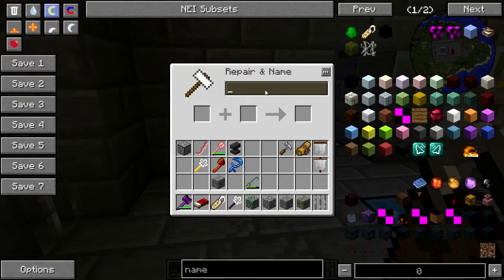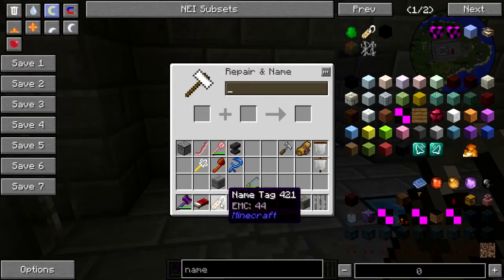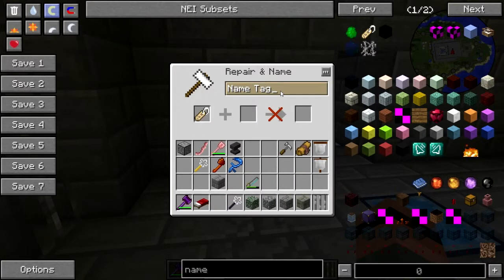Ah, crap. Why don't work? Oh, hey! Gotta put the name tag in there. Head weird. Okay.